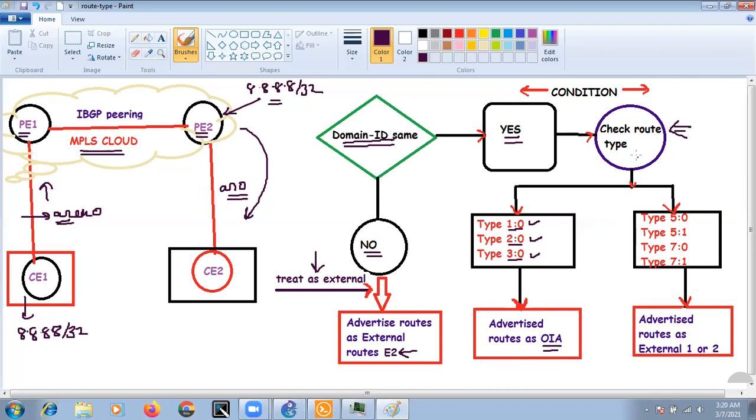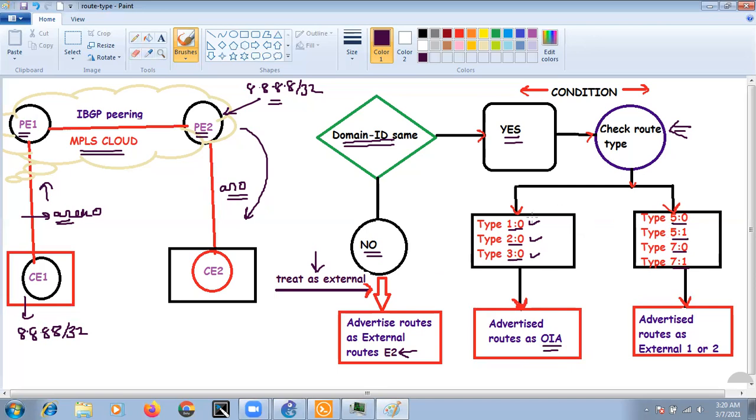And if in the route type PE2 finds 5.0, 5.1, 7.0, or 7.1, then it is going to advertise the route as an external route, either E1 or E2, based upon the route type that it received.